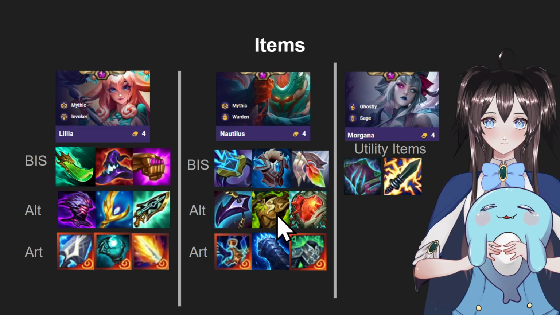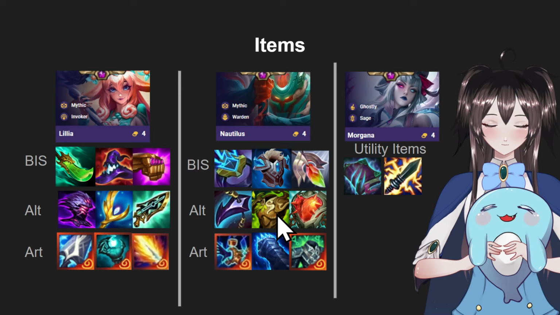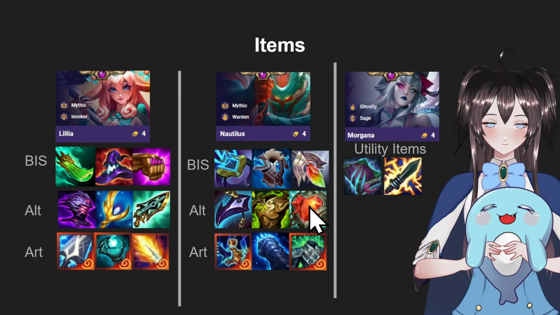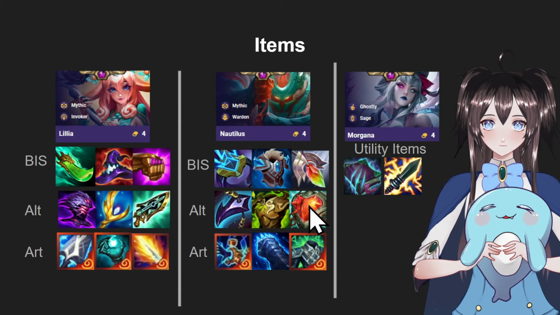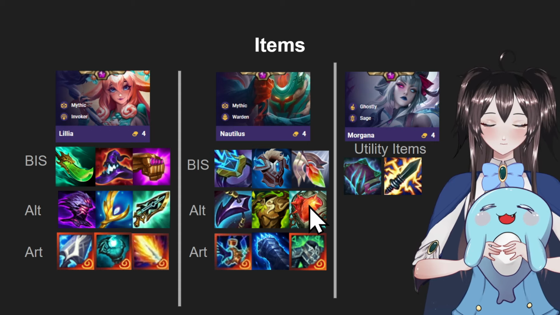And then if you cannot build the other two tank items, having a Warmog's is very decent as well because it gives him extra HP so he can last longer. And then speaking of extra HP, having a Steadfast Heart is not too bad either because it'll give him damage reduction, but the downside is it has armor, which you kind of don't need against most boards, but it's pretty decent against Ashe.